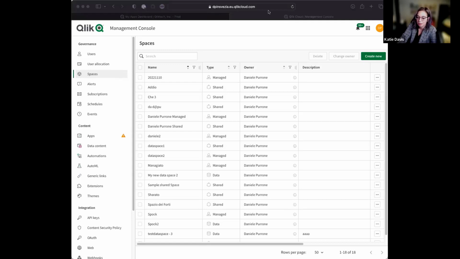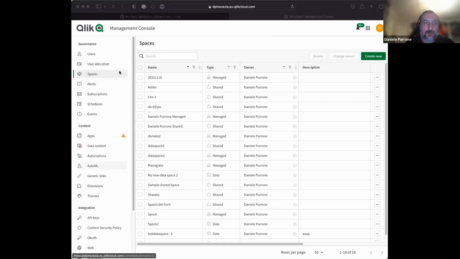One of the questions we have here is, who has access to the management console? The management console can be accessed by people that have some kind of administrator privileges. So a tenant admin will be able to access everything.